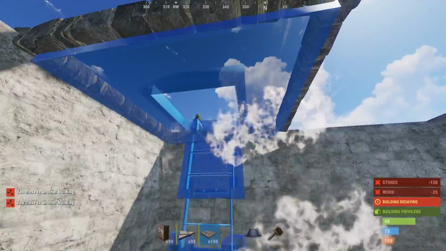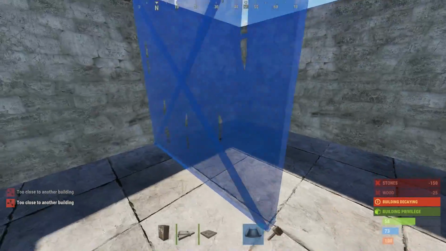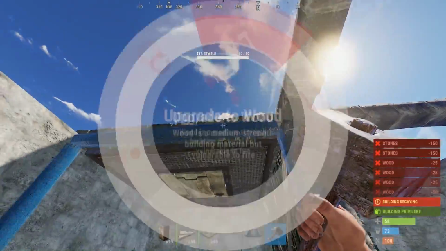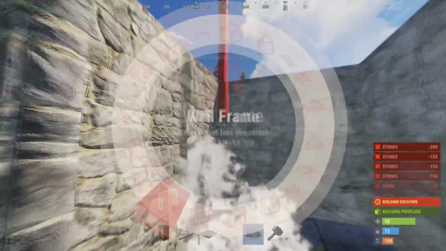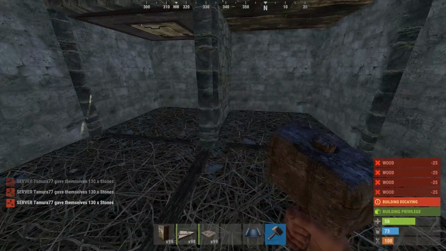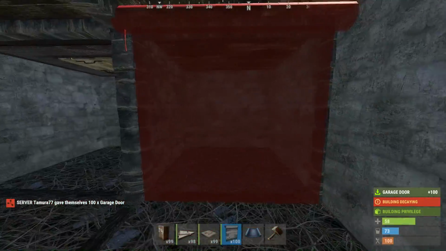As you can see here, I'm going to do all of the 2x2 walls and I'm going to do all of the wall frames inside of the 2x2. Ideally you'll place down all of your garage doors before you place your second layer of floors. As you can see here, if you do the second layer of floors and then you try and place your garage doors, it won't let you.